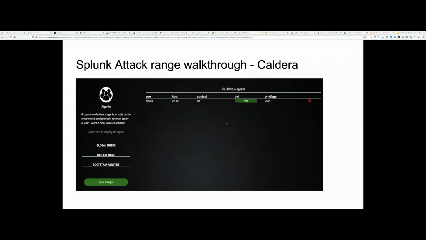All right, we're going to go back to Splunk in a little bit, but I wanted to show you a little of the frameworks that we included. You already saw Atomic Red Team, which is included by default, but we also have Caldera by default. Caldera is developed by MITRE. They are the original creators of this nomenclature, along with a consensus in the industry, and this is what we are following nowadays.